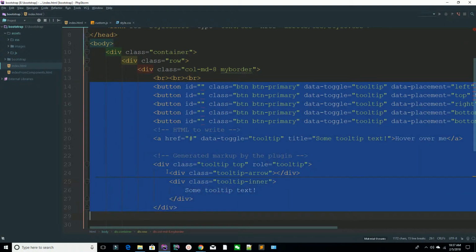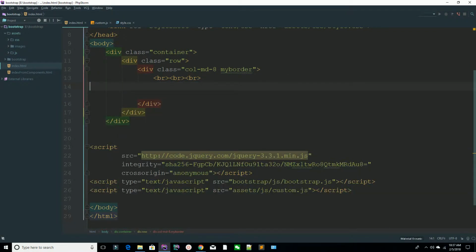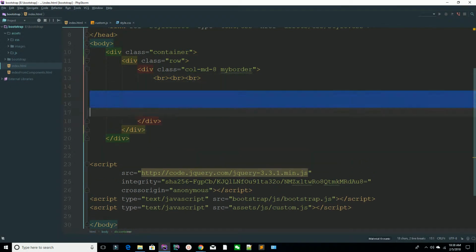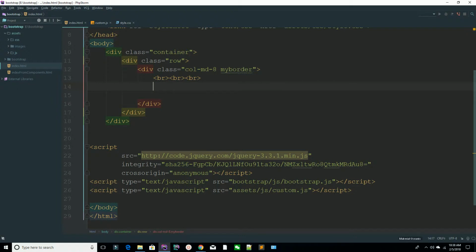Suppose you have some notifications like on your iPad. Suppose you want to show something to your client, for example you have two fields, email and password, and both are required, and your user or client is going to submit that form without email and password. You can show your error using popovers or using a tooltip. It's totally up to you.